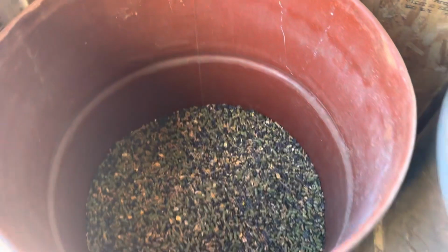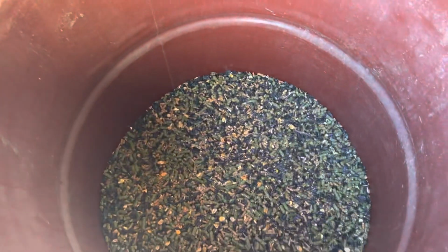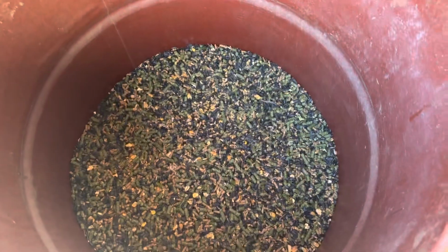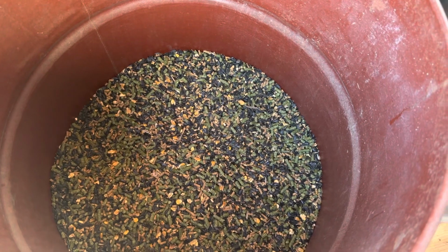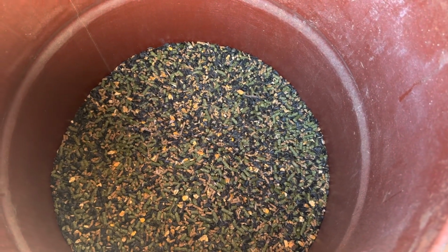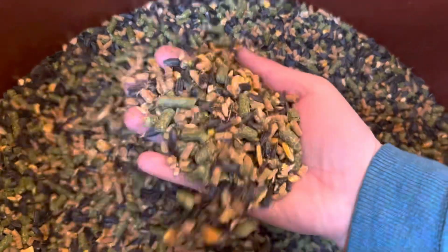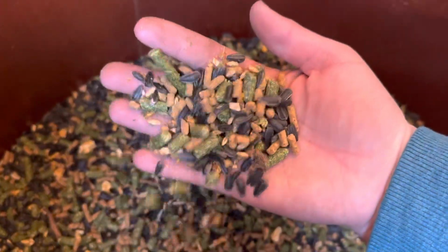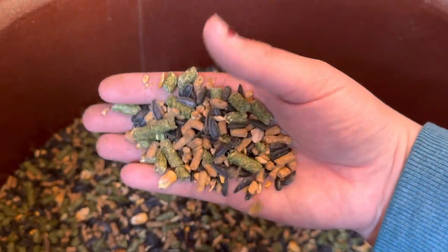There we go. Okay, so once everything is mixed, it gets put into my big old drum here. And that is about, I would say, halfway filled. So that's with basically one bag of alfalfa pellets, one bag of the goat feed, and two bags of black oil sunflower seeds. So you can see what I do for my mix. It's nice, and they love it. All those black oil sunflower seeds also keep their coat super nice and shiny.